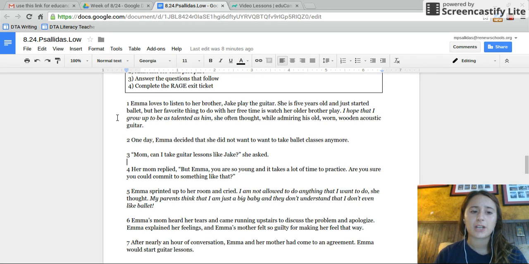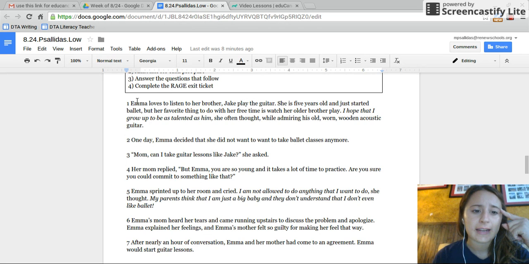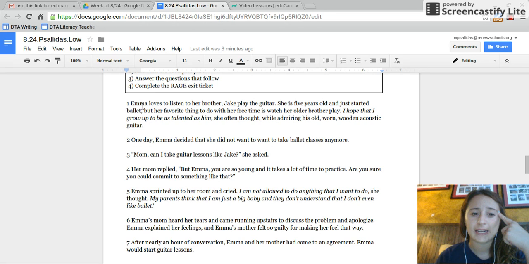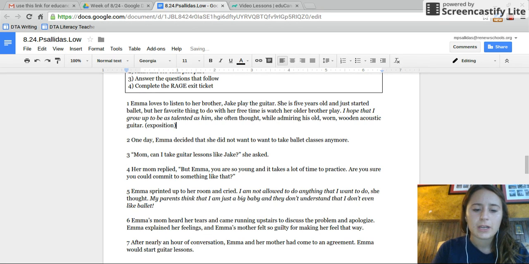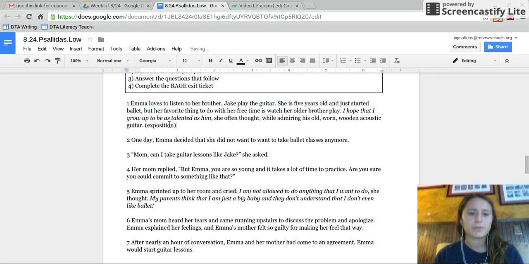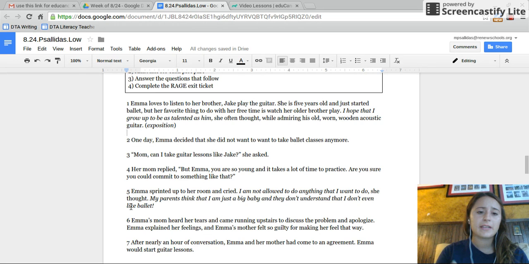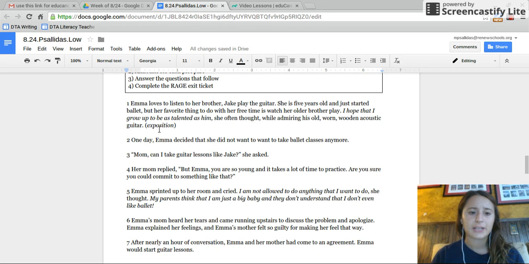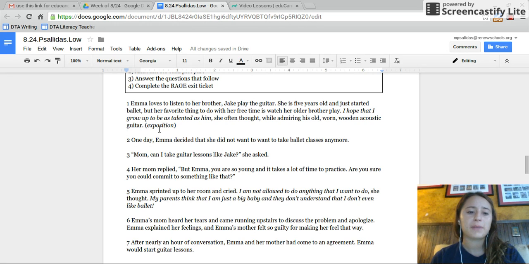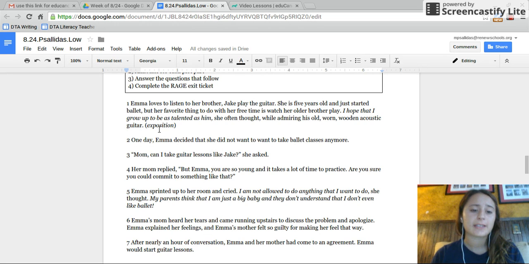So I'm going to pause right here because I see details about the setting and the characters, and this is the very beginning of the story. So I see that and know that this is my exposition. So I'm going to annotate exposition, do the same. Also, the exposition may not end here. It may continue even longer, or maybe the next line goes right into the rising action. One plot part can be more than just one paragraph. A lot of times they're going to be many.